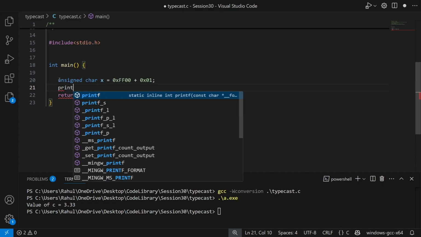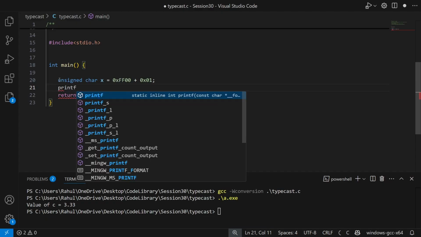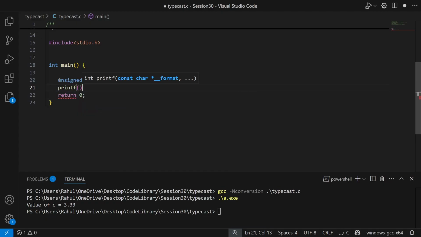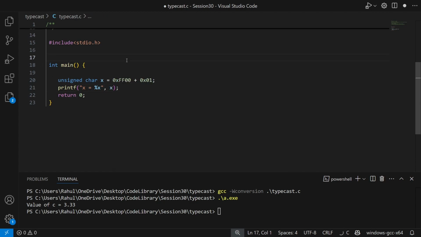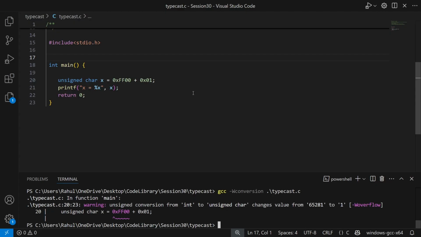If I have to print the value of x in binary format, then we have this. Let's compile it and see.